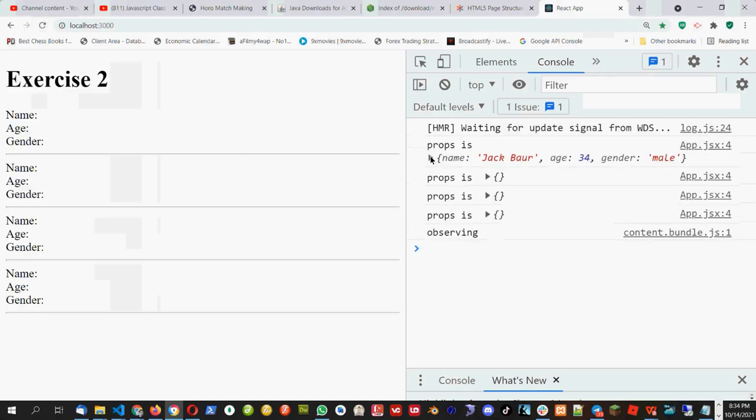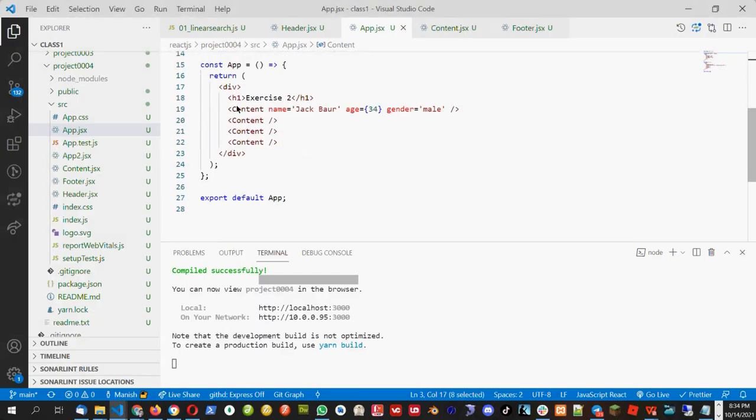I refresh the page, and you will see the first time I'm getting props as name, age, and gender, and in the other 3 cases I'm not getting anything. Why am I not getting anything? Because I'm passing name, age, and gender only for the first case. I'm not passing it for the second, third, and fourth case. Let's try to pass for the other cases also.